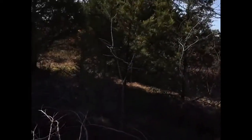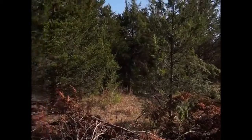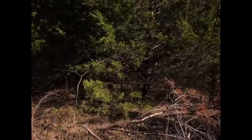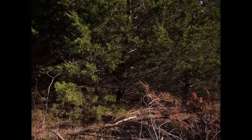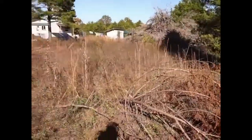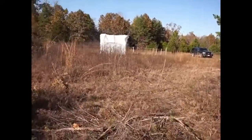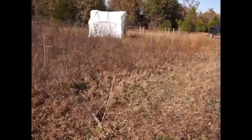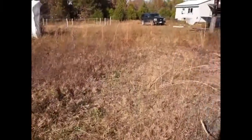Basically knocking out these cedar trees to where everything's a little bit more cleaned up and not quite so scraggly like this stuff over here, because eventually I want to clear all of this off and convert this land back into pasture, which it was before the previous owner screwed with it, or failed to screw with it, as it were.